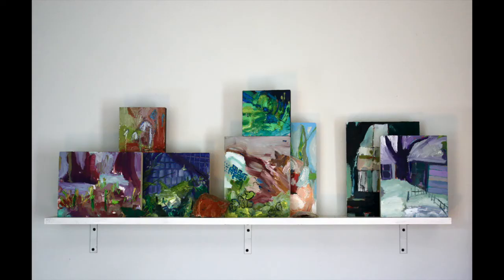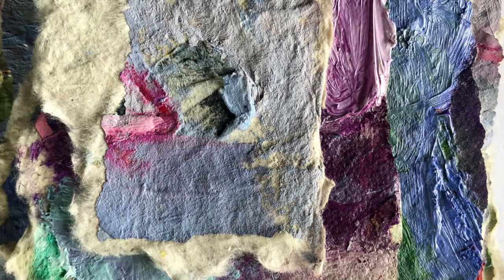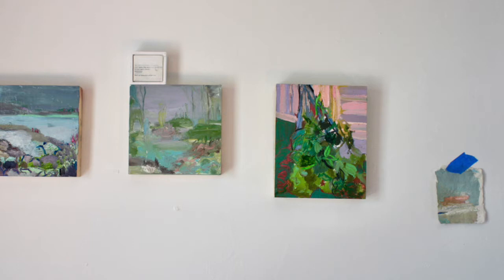Something else you'll notice in my studio is that I have several shelves with smaller works, and then I also have wall space where I have larger scale pieces. My work typically moves between anything from about one inch by one inch — small little tiny torn pieces — to four foot by four foot paintings. The works on shelves, most of the work you see in these images, are works that I've done since March.